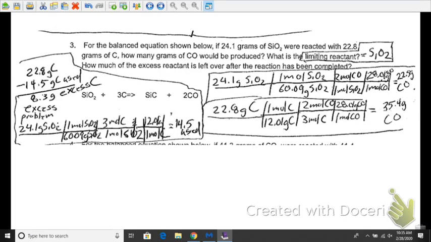Now, the thing is, maybe you don't want to stop. When I showed you guys the problems, I stopped after moles. But on this one, what's it want to know? It wants to know how many grams. So then you just take it one step further. Okay? How do we solve for the excess reactant? Okay? Let's just do this one at a time. So we'll get to that here in a second. So then you just do mass to mass, and then once you get your grams, you can see which one is lower is your value. So the answer for how much this produces is 22.5 grams. It's this answer.